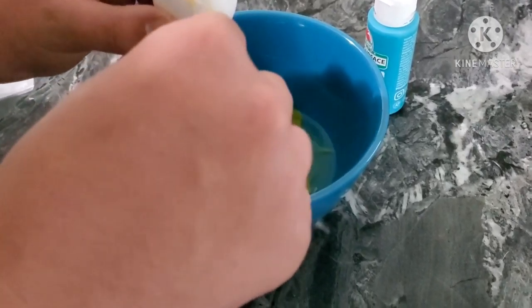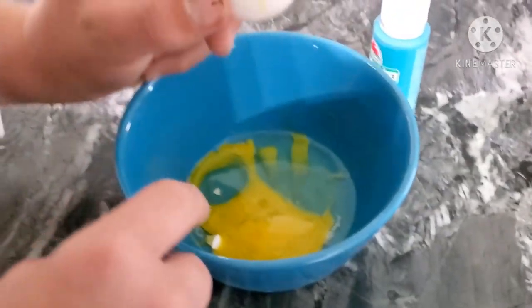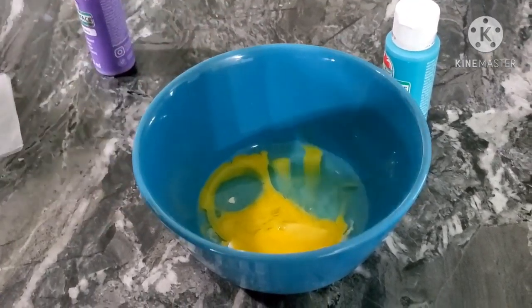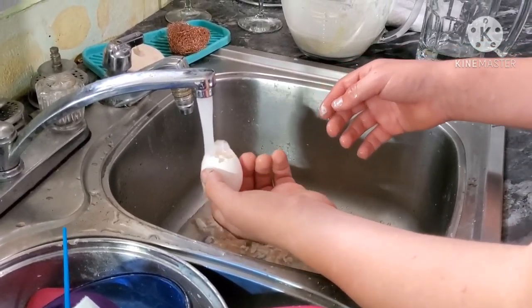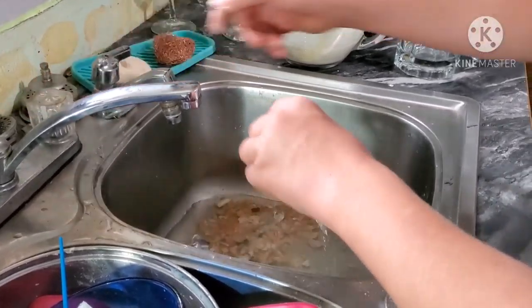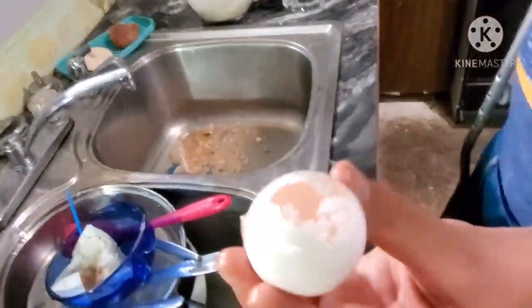I think it's going to be the same result. That's pretty much all gone. I kind of want to paint the egg and then hard boil it. Should we wash it out to make sure there's no... Okay, that's what I'm going to do. Yeah, and then get it dry on the inside. We're going to get all the liquid out. We don't want any water in there. Surprised the egg didn't crack under pressure. It's a little wet. That's fine. As long as there's no big puddle of water in there.